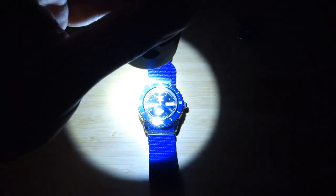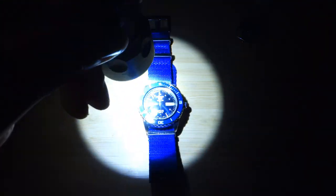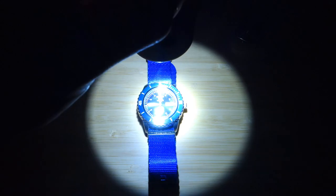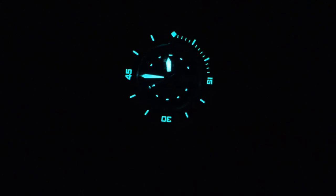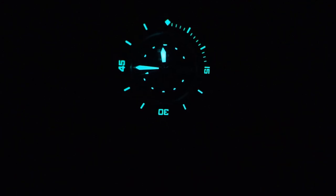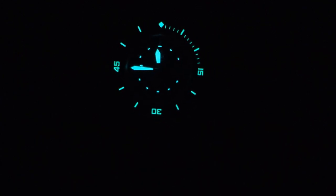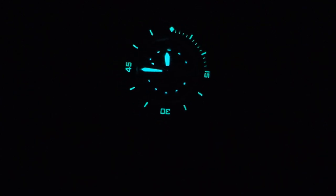Oh, man, in the flashlight light, it's actually kind of beautiful. I was a little bit mad that the insert was more blue than stock, but I actually really like it now. All right, whoa, oh, there you go. Ooh, yes. Yes, yes. Oh, excuse me, yes. It looks good. It looks real good.